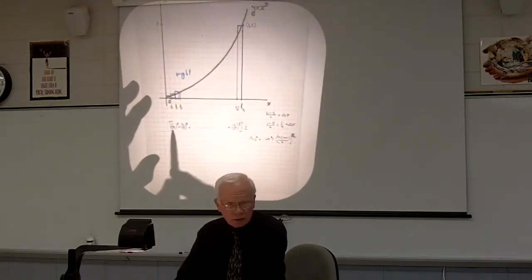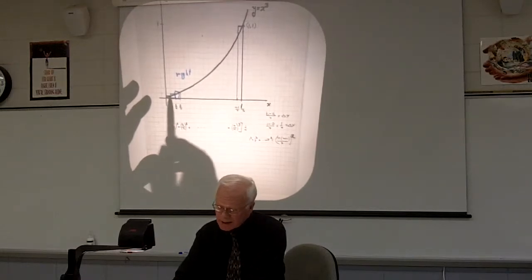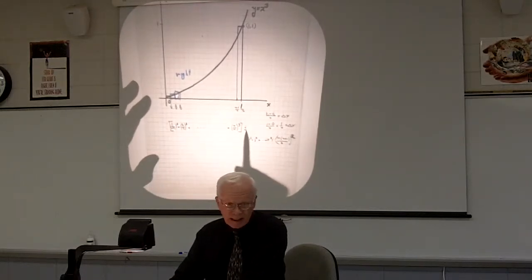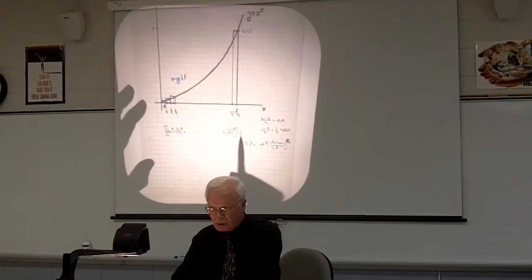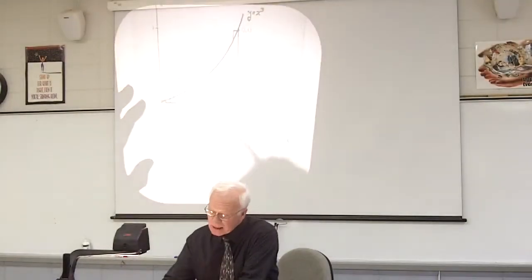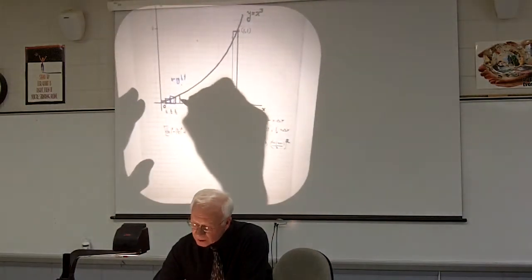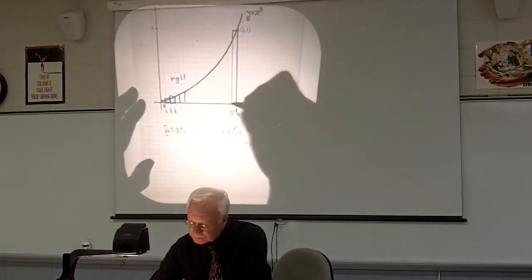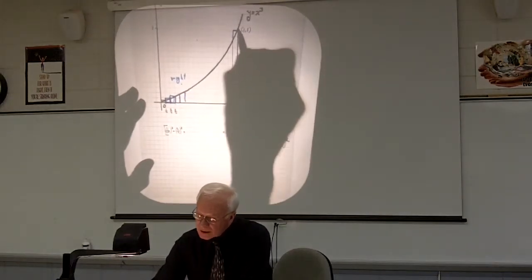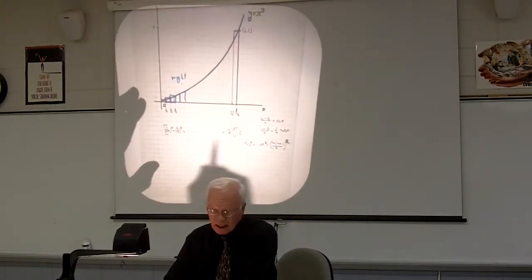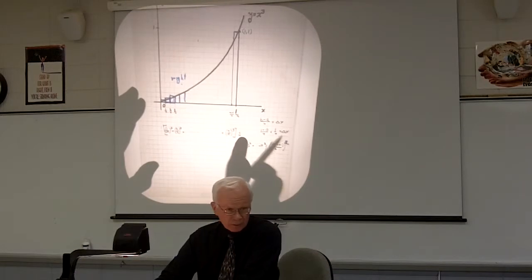This is 1 over n cubed. That's this height. And you notice I put this in the back. Anybody have any questions on this? Because we're going pretty fast. Okay, I'm adding all of these heights all the way through here, all the way over to this one. And the last one, we're going to take this side. So that's n high. And so we have all these, and this is 1 over n.